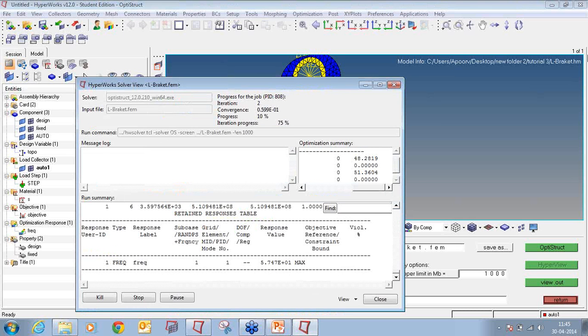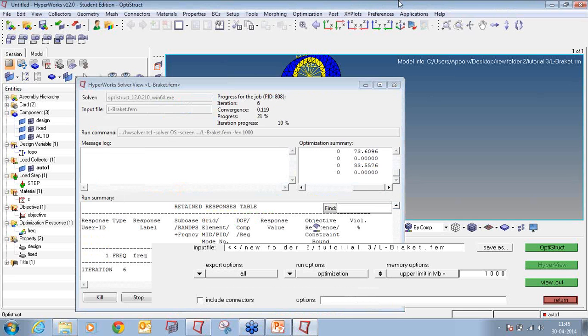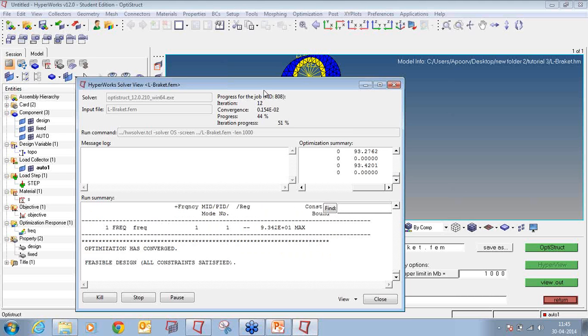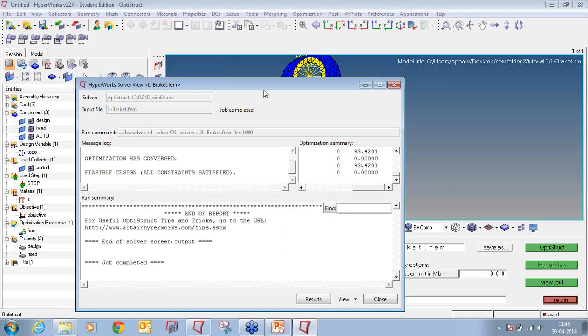So it will start the solver window, as you can see. So my optimization has converged, so we will view the results.